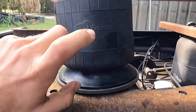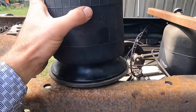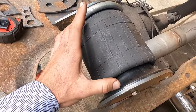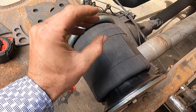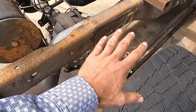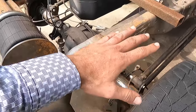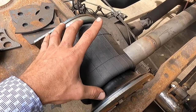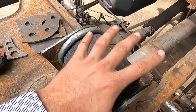I will also try to remember to add in some other previous bag that we've used on the back here, but I see these working out just fine. So one thing also to add with the bags is we need to figure out our minimum and our maximum height in order to achieve the proper spacing on our height here, so that we're not bottoming out whenever we hit a bump and we're not overextended where we're running too much pressure in the bags and so on and so forth.